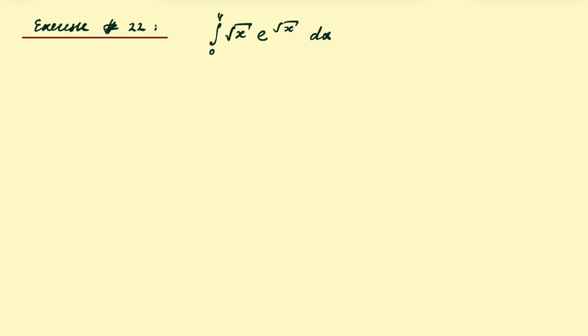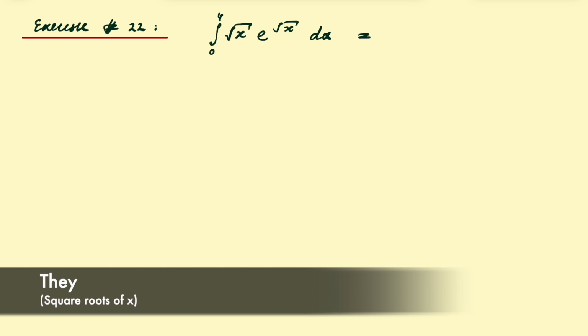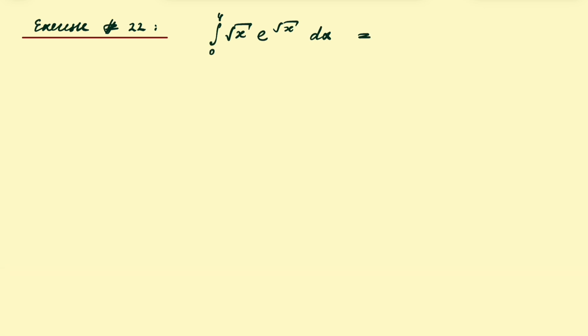Now let's try to evaluate this integral. As most of you already guessed, we'll use substitution because the square root of x complicates our integration. So it's better to make some substitution. In fact, I think in the 14th video I explained in detail why we need substitution here and why we can't work with just e to the power square root of x as it is.